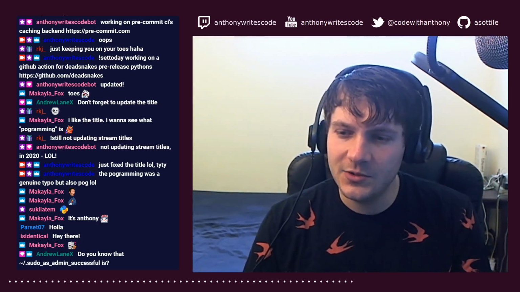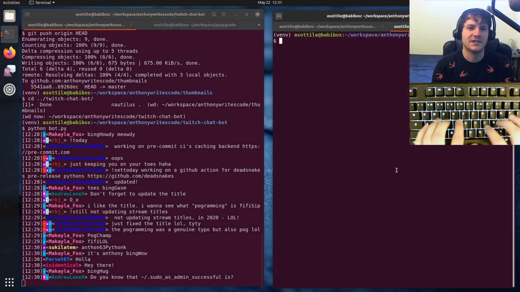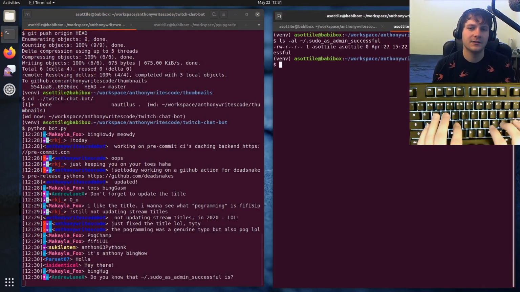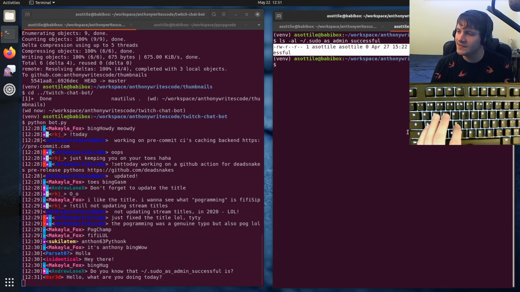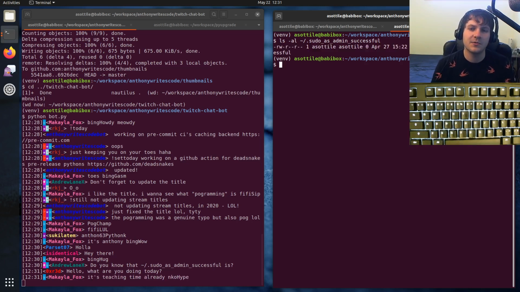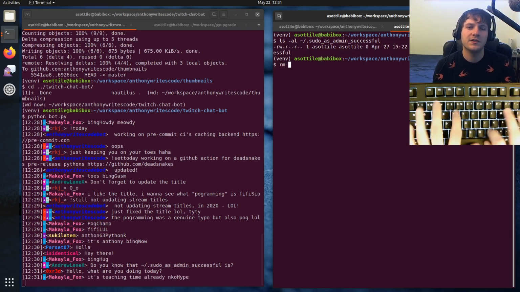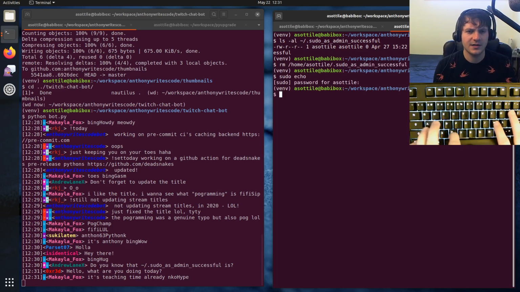Deadsnakes says, do you know what sudo as admin successful is? Yes, I do. So there's this little file here, and it gets touched the first time you run sudo. Music loud? It feels loud. I'm gonna turn it down a little bit. There we go. It gets run the first time you run sudo. If you delete this file and use sudo, actually, how does it work?